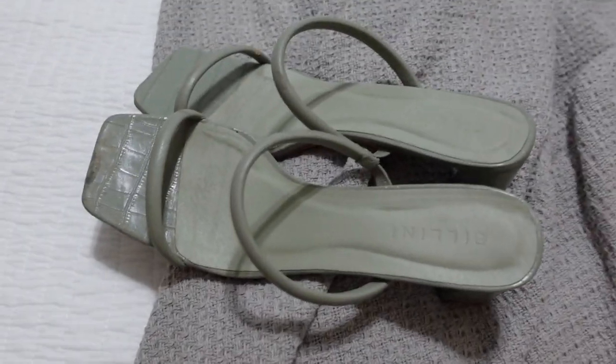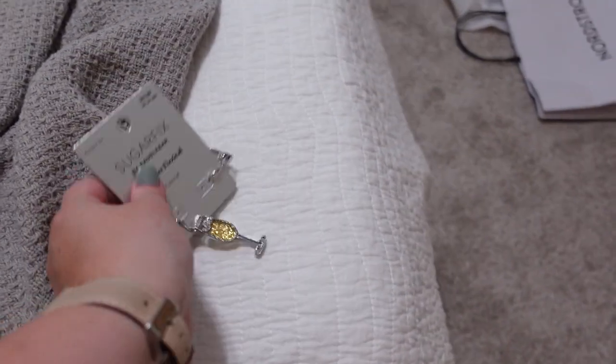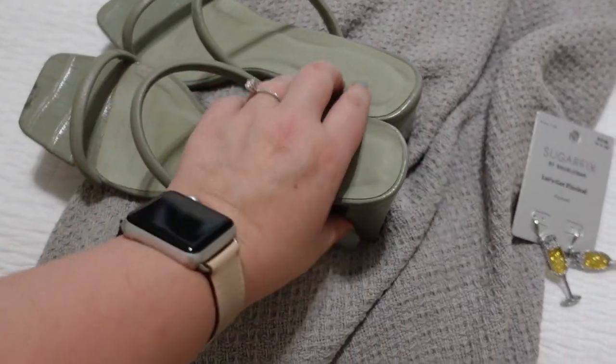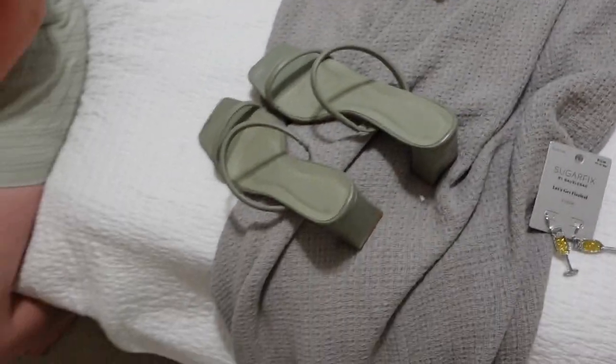Before I show you, I want to show you my earrings and my shoes that I got — which I know is a little backwards to get your shoes and earrings first, but that's just how I want to do it. So here are my shoes; they're a little dirty because I've already worn them out twice but I'll clean them before the party. And here are the earrings that I bought — they're so extra but I love them. I think I got them at Target, and the shoes I believe are Bellini but I got them from Nordstrom.